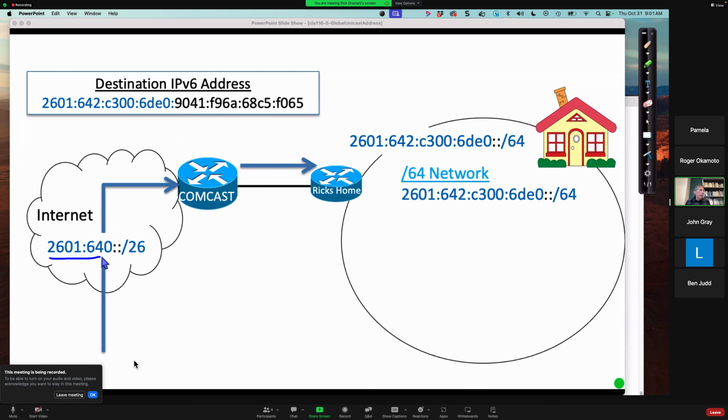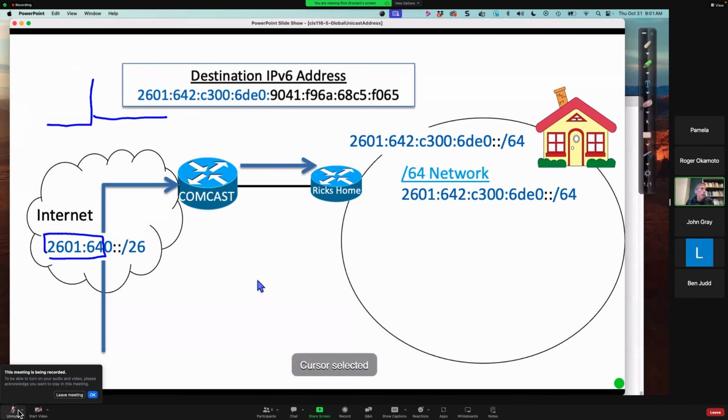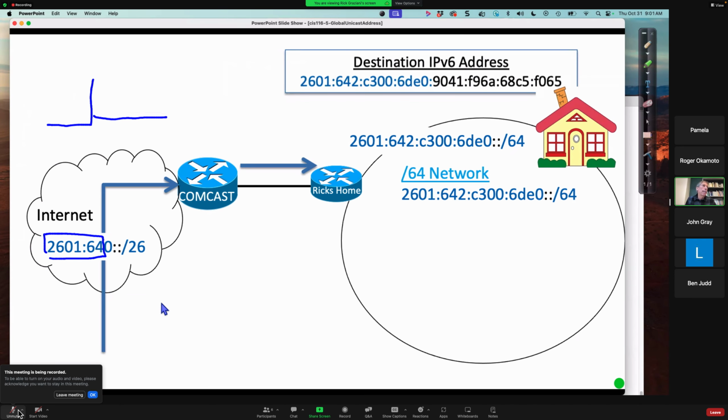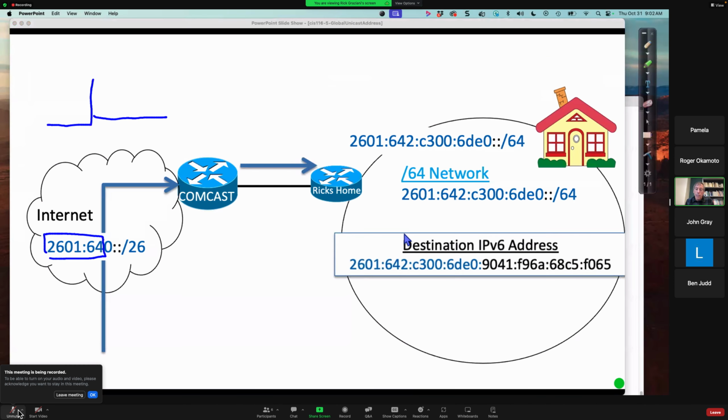They say all we care about is this. And we know that anything beginning with that, we get it to Comcast's network and a Comcast router. Once the Comcast router gets it, within Comcast, it says, yeah, we'll take it from here. You got it to us because you knew this is us. Internally, yeah, we know how to get that. This one here, oh, yeah, we know that guy. That's Rick. Let's get that to his house. Then it gets to my house, and I don't have any subnets, so it just goes right to my computer. Does that make sense?